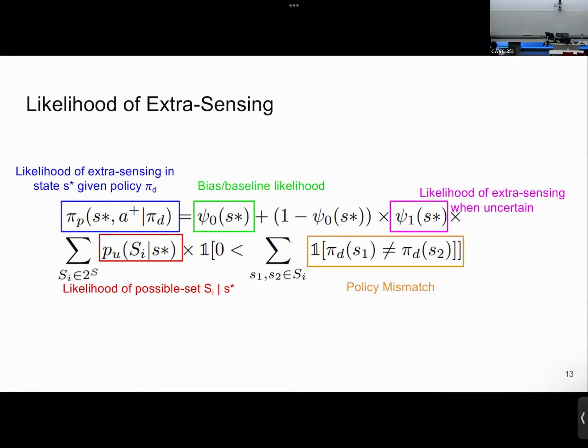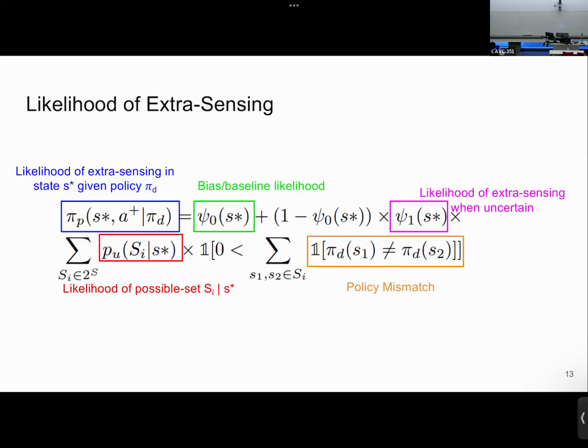So how do these terms come together? We first want to determine the likelihood of a human taking this A+ action. What the A+ action is, is extra actions. It's not part of the plan we told them to do. They're just trying to take these actions to figure out where they are in the world. And they would take this action for a given policy we give them, pi d, which is a deterministic policy, based on this bias likelihood. Let's call it their self-esteem ability, where the higher this bias likelihood, the more likely they'll take it, regardless of uncertainty.